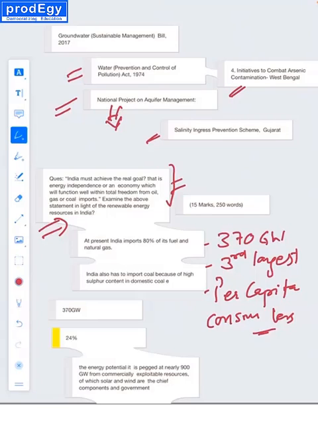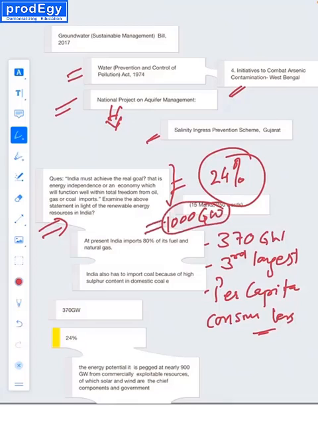This is the situation: how much energy we are using, how much energy resources we are importing. But then it also says that presently we are generating 24% of our power from renewable sources, and the potential for them is around 1000 gigawatt. So the question, having these two figures in frame, is that in case of power generation we require 370 gigawatt, we have potential for 1000 gigawatt. Why not realize all of this potential and become energy independent?